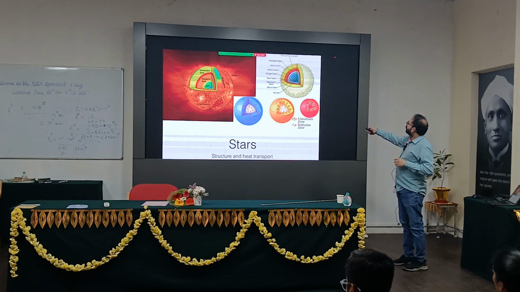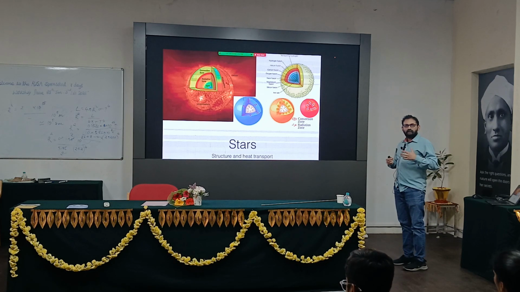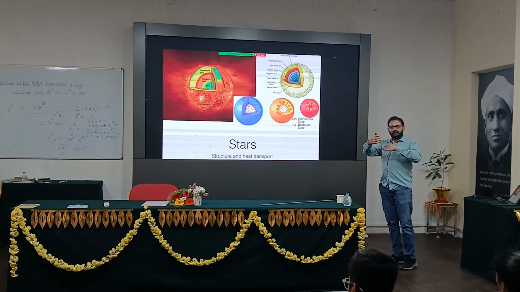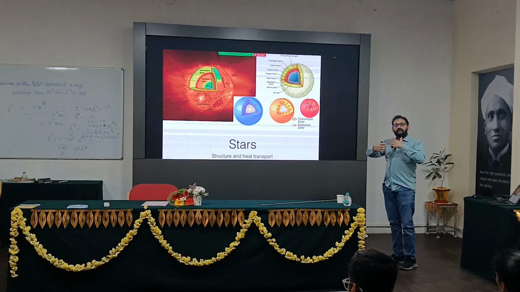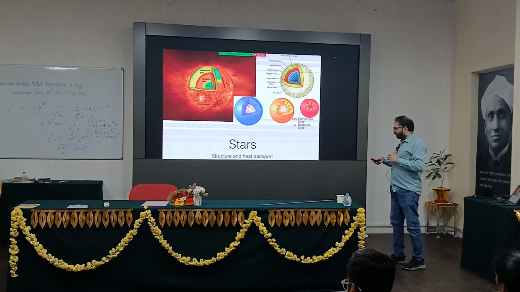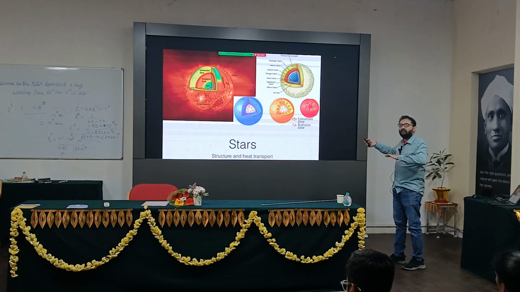So here I have shown hydrogen fusion, helium fusion, all the way from hydrogen to iron. This material will fuse into heavier elements, and that keeps on burning. As it keeps burning, it generates your energy, and the star keeps growing. This is highly mass dependent. Some stars can only burn hydrogen, and it converts into helium, but then helium fusion doesn't happen.